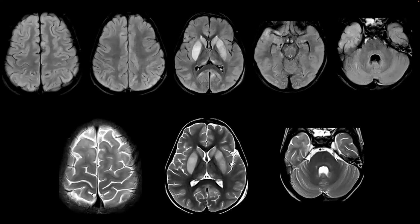The right temporal lobe also was slightly more hyperintense in terms of parietal subcortical regions. Posterior fossa structures, brainstem was relatively spared. In terms of signal changes, again, the T2 sequences showed similar changes in the frontal lobes, the parietal regions, subcortical regions had some degree of hyperintensities, and T2 changes were similar to what we've seen on the FLAIR sequences.